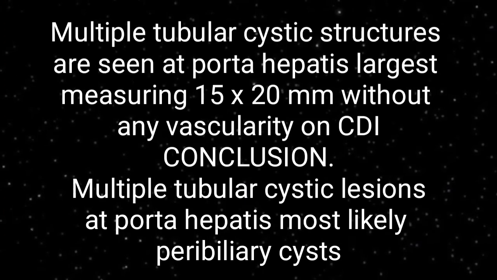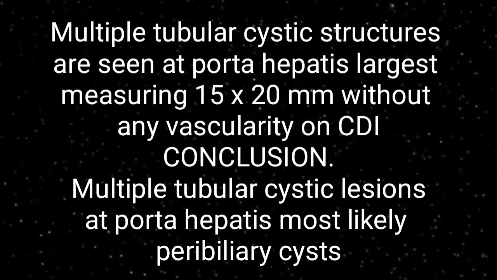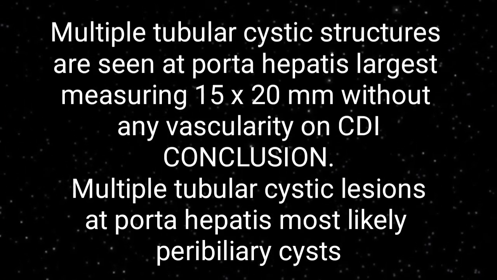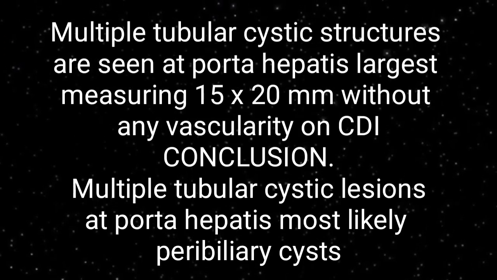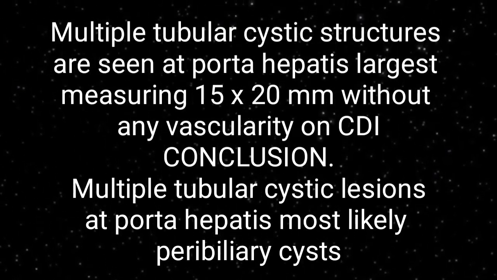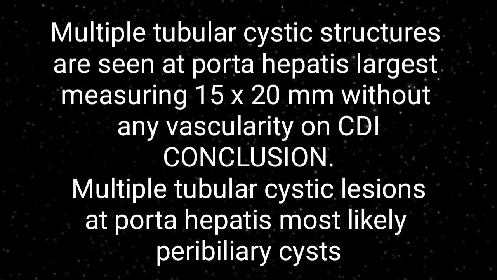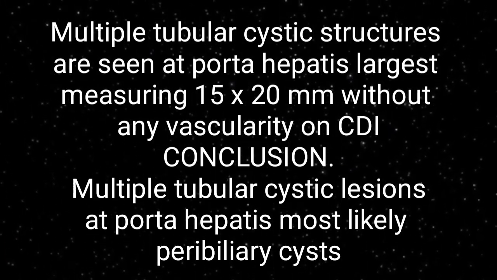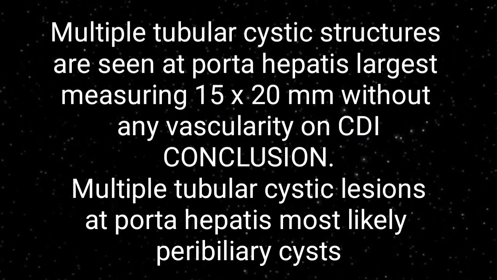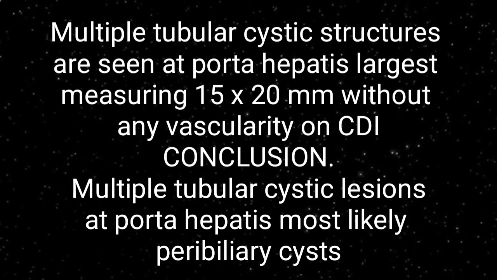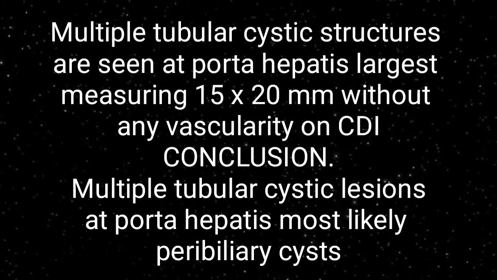Mention on the report that multiple tubular cystic structures are seen at the porta hepatis, largest measuring, give the measurement, without any vascularity on CDI. In the conclusion, mention multiple tubular cystic lesions at the porta hepatis, most likely peribiliary cysts. As I mentioned, these are congenital cysts, so you can just write on the report that clinico-lab correlation is suggested, and these reports should contain all the information which I have mentioned here.